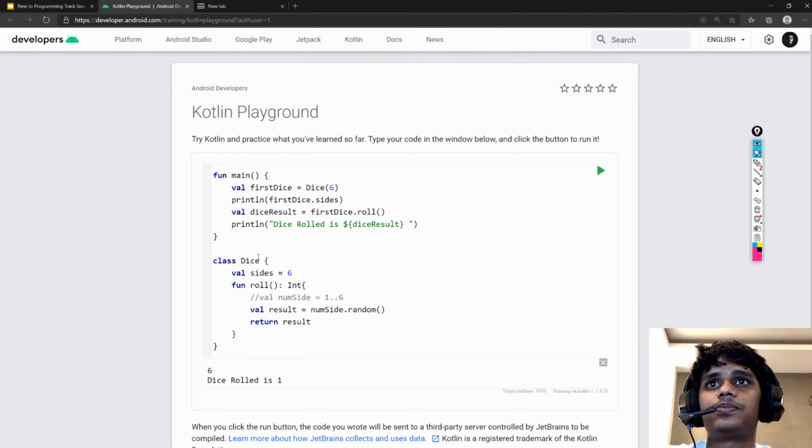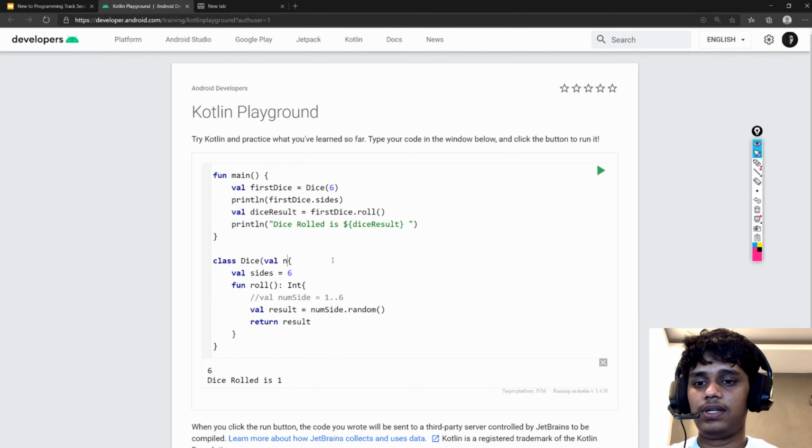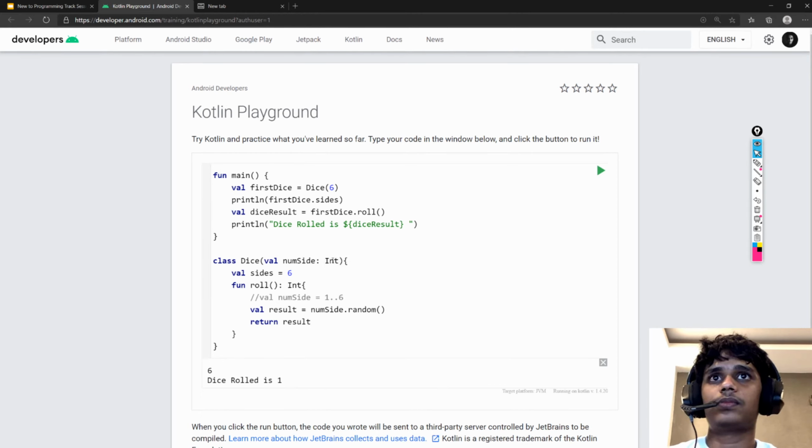So what I'll do in here is open the bracket, and I'll create a variable here itself, that is numSides. All right, and numSides is of the type integer.